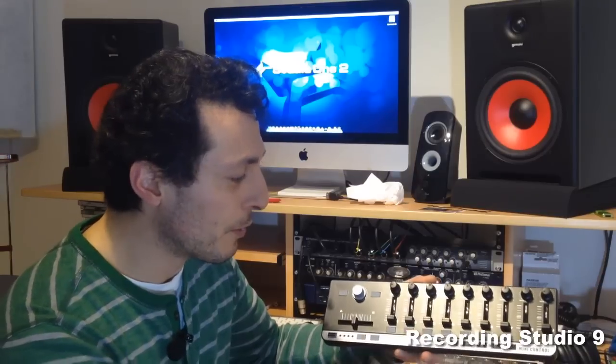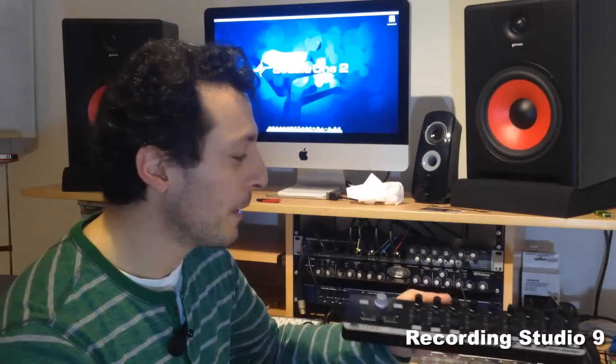It depends how often you're using it, how much of it you want to use. What I want to use it for is to control up to 8 or possibly 9 volume controls as I'm mixing a song. So I can close my eyes, have my fingers on there and just adjust them, have a listen and feel the sounds of each instrument going up and down, and maybe use some panning as well to put the instruments on a virtual stage, as you might say. So in that sense it works out quite well.